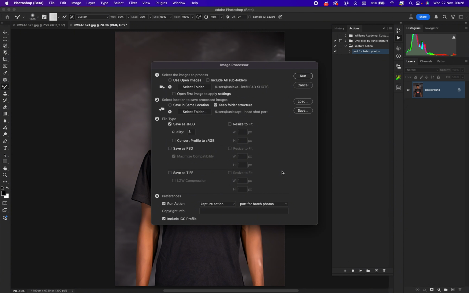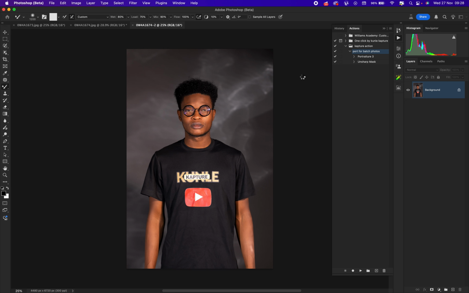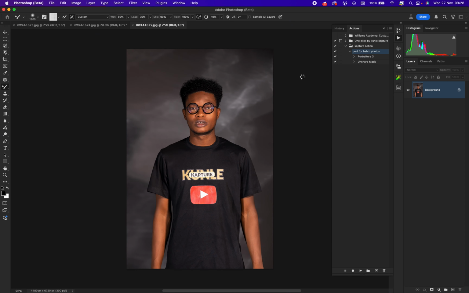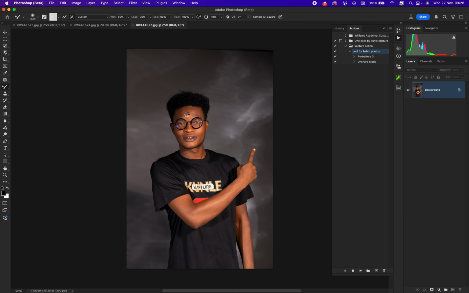Once you select everything here and everything is perfect, just click on run, and it's just going to apply portraiture and sharpen that we did on all the pictures. As you can see, it's applying already. You see the picture of the fine boy is already applying the portraiture and sharpen on it. So if you go to the folder, as you can see, it's applying it. All you have to do is go and take a chill, let it apply it, and you come back and it has been done.